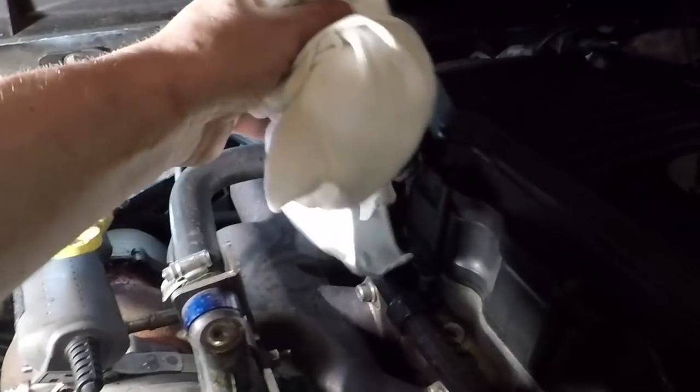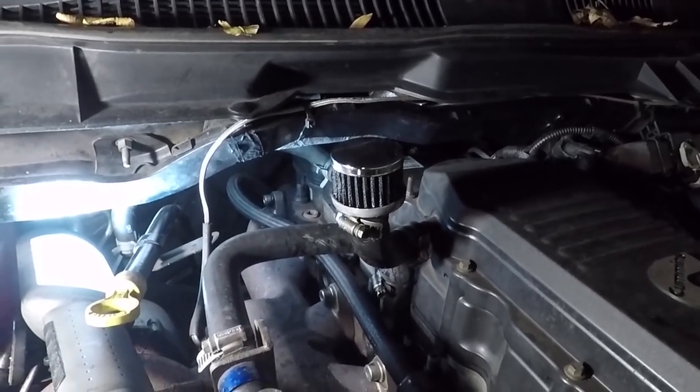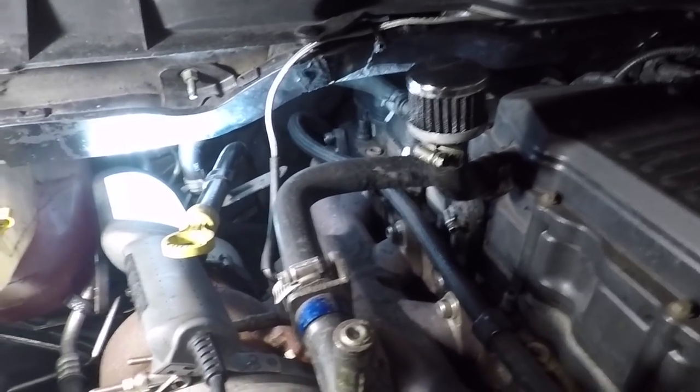So that's our game plan for this evening, at least for the beginning of the evening. We'll see how far we get and see how much of a pain in the ass this is.